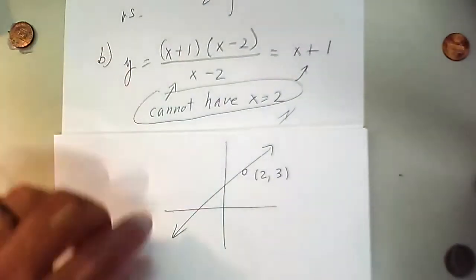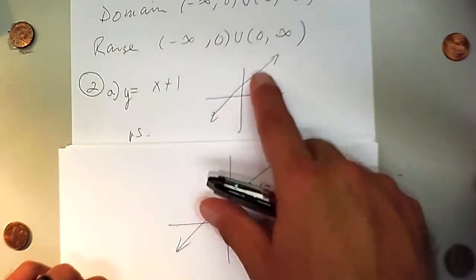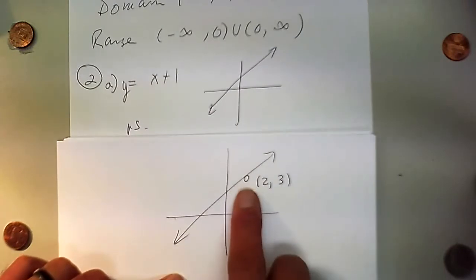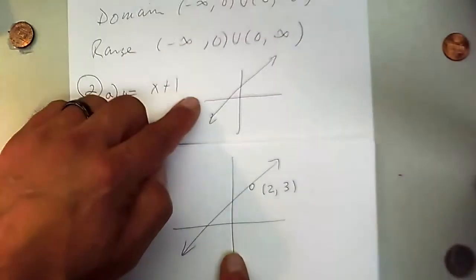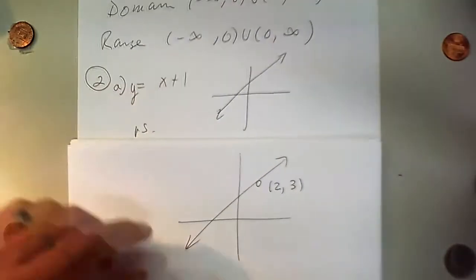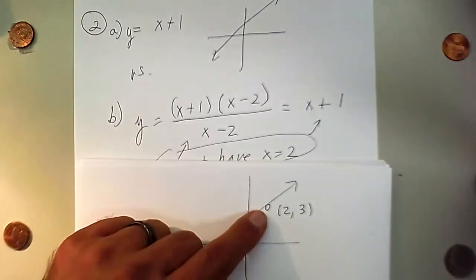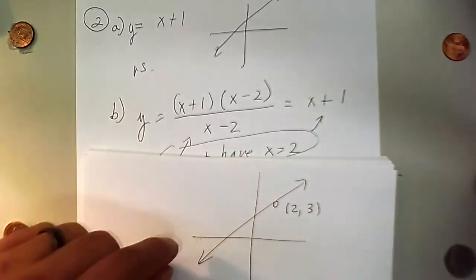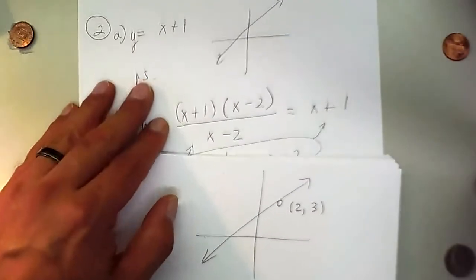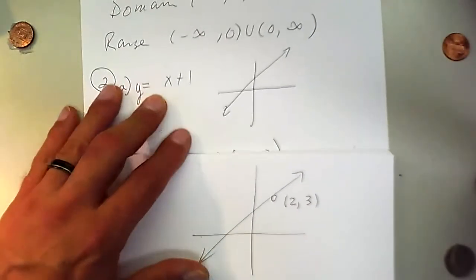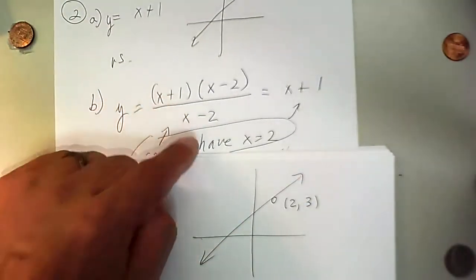We have the same graph as A, except that this one does have a hole. And we exaggerate the hole. We make a big deal about it because we want to point out how those two graphs are different. If you put this on a graphing calculator, maybe the hole will show up or maybe not. It depends on where the pixels are placed, how the pixels are connecting the line together. So it may or may not, but we know there is a hole in there, and that's why we want to analyze those kinds of functions.